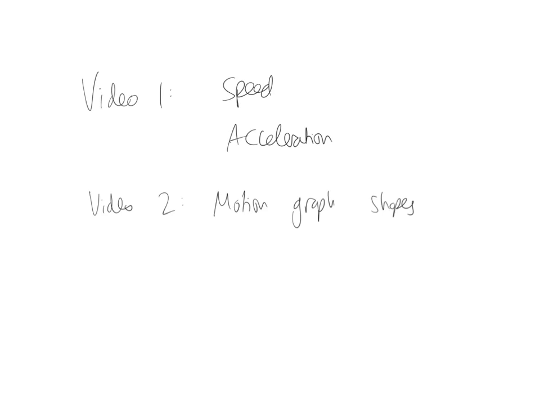Part 7 of the NotesQuest has been split into two videos. The first video, which you're watching now, will talk about speed and acceleration, and in particular the two equations relating to that. The second part, video 2, which you'll see after this one, looks at the shapes and motion graphs. Let's start by looking at what speed is.